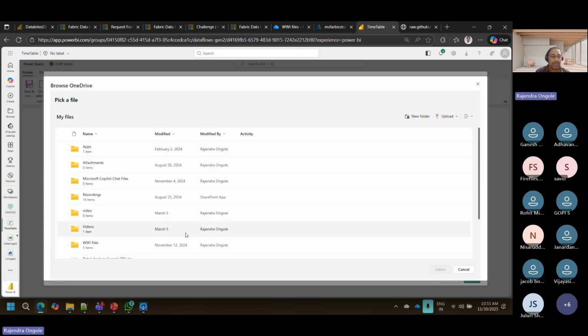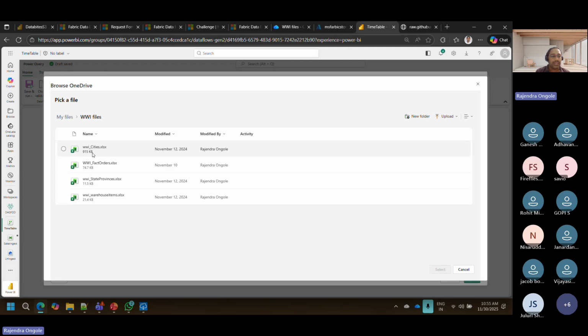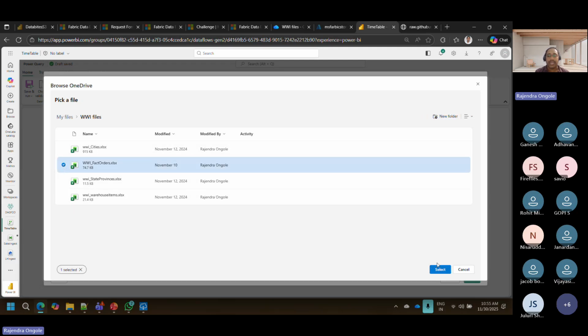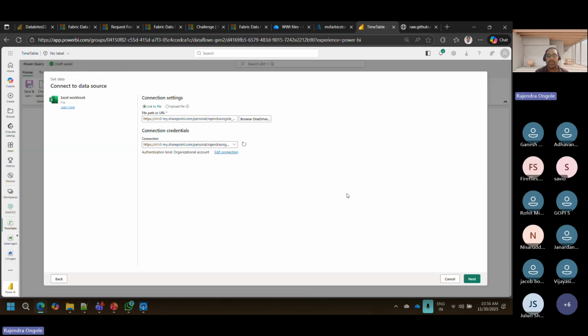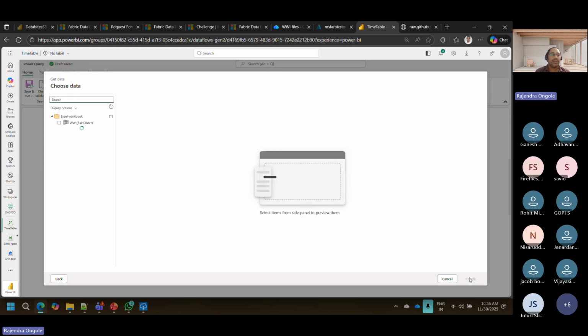This file is available here. WWI. Let me pull over fact orders, but fact orders also has the time, so let me pull only the time information from this. This Dataflow Gen2 is almost a similar experience to Power Query. You can see similar windows for the table extractions, and you can see the information as well. WWI fact orders.